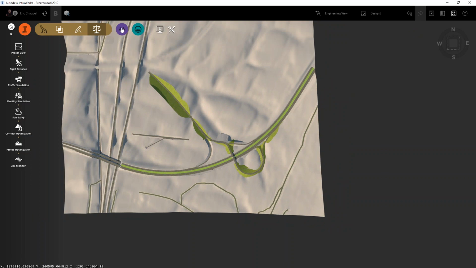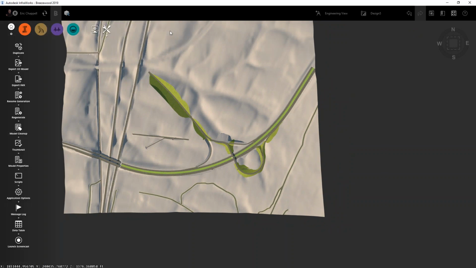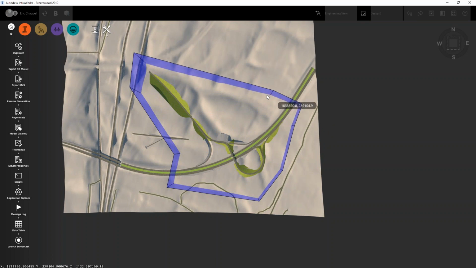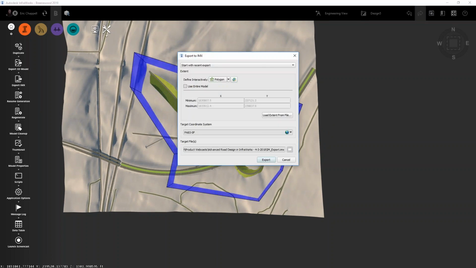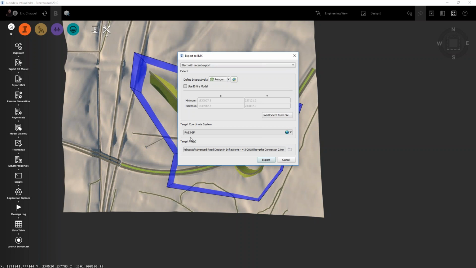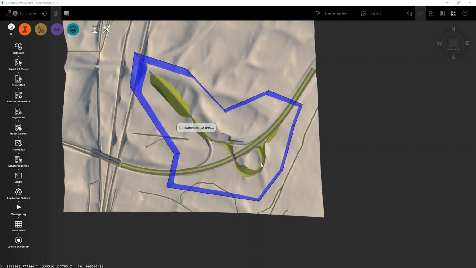So all I'm going to do now is, you can go into InfraWorks and say open InfraWorks model and actually browse to the SQLite file and all that. I actually prefer, even though it works just as well, to just export an IMX out of InfraWorks like this. So I'm going to export an IMX of my design, give it a place to go. You can see I've got one here already called Turnpike Connector. I'll just call this Turnpike Connector 2. And I'll hit export. Notice my coordinate system, PA 83 south foot, and then I've got a Civil 3D drawing over here. Give that a second to export.